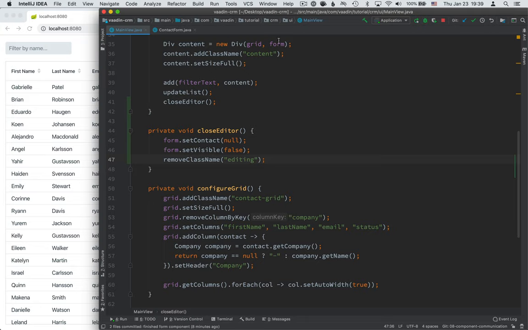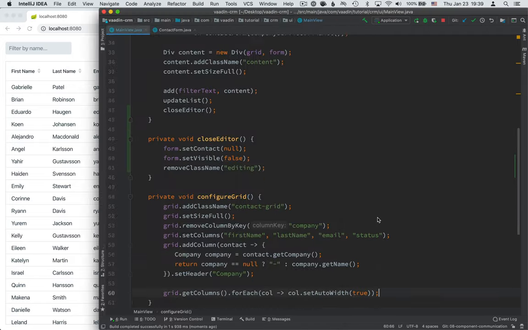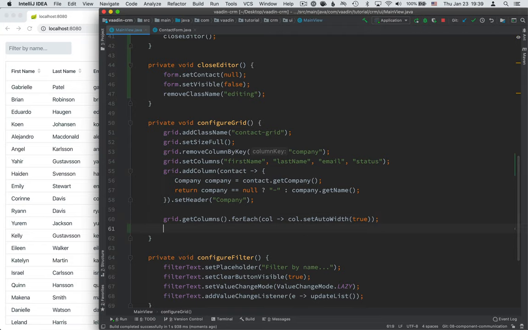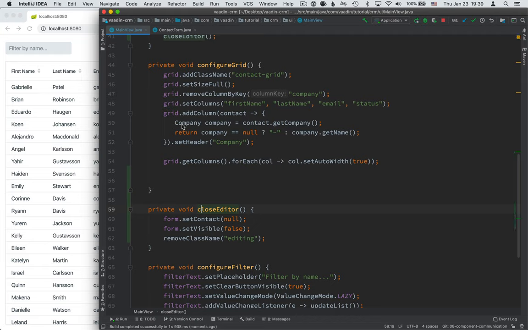Okay, so now just build this, make sure everything works. If you haven't started the server yet, go ahead and do that. What you should be able to see is that the form disappeared. We only have the grid right now, which is a good starting point. The next thing we want to do is here where we configure the grid. We're going to add a listener for whenever a row gets selected, and then we want to show that in the editor. Let's move these a little bit.